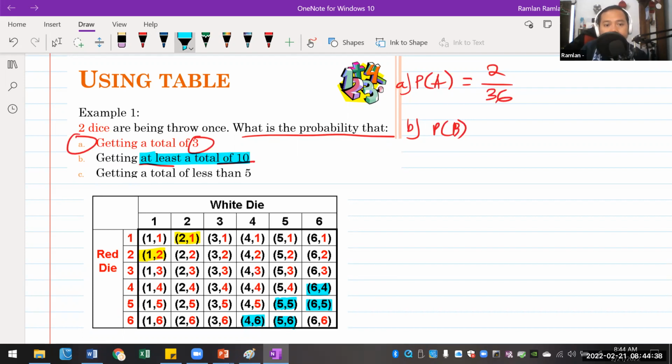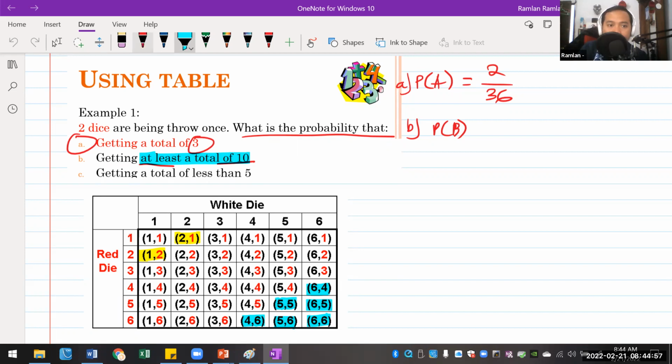And then the last one is this guy here, which is 6 and 6, because 6 plus 6 equals 12. Although we know that at least 10, 13 can work, but we don't have any 13 here, right? So it's excluded. So we only need to focus on the table here, right?